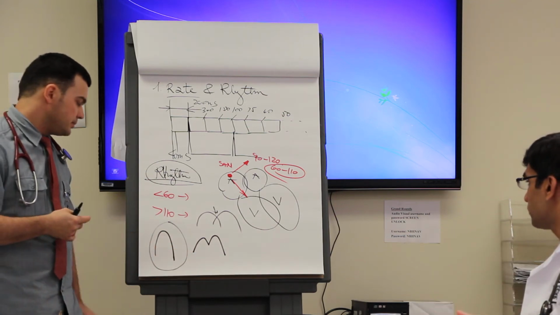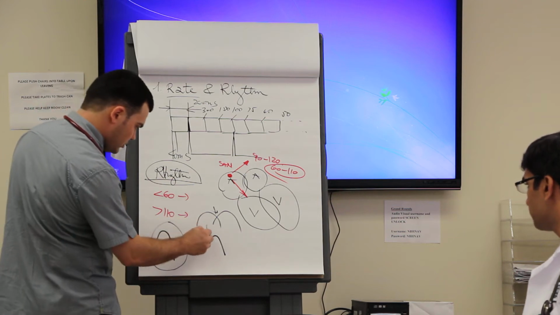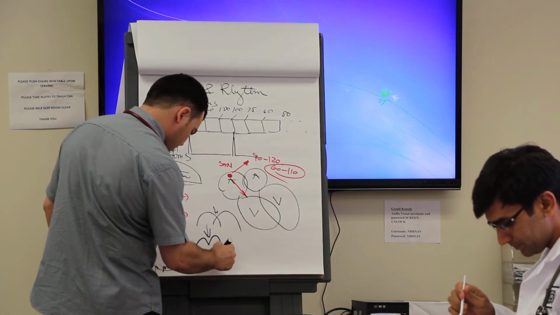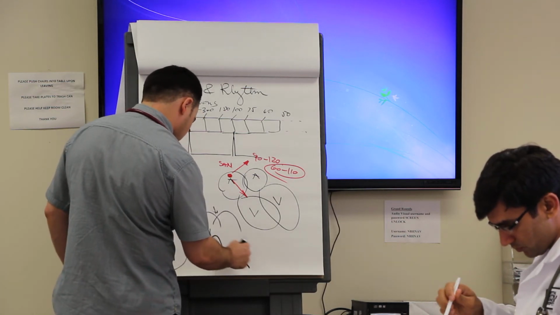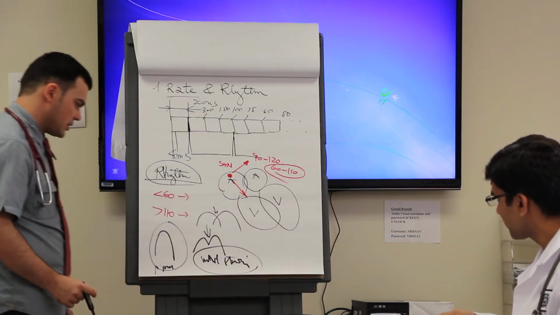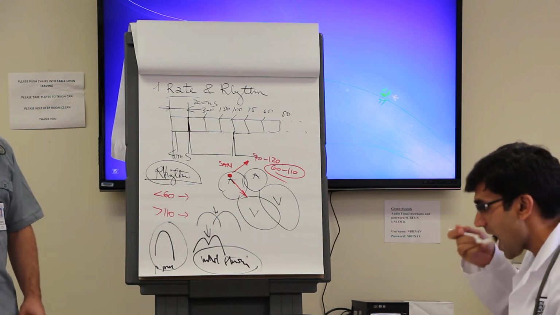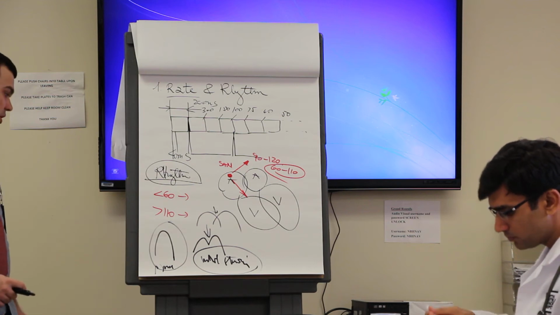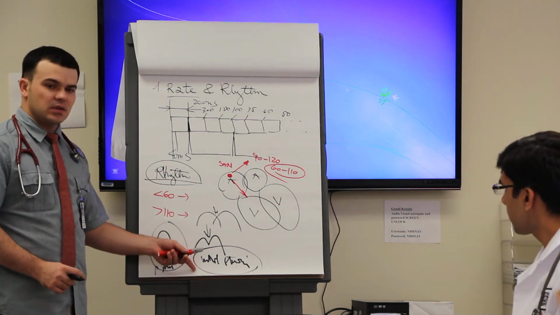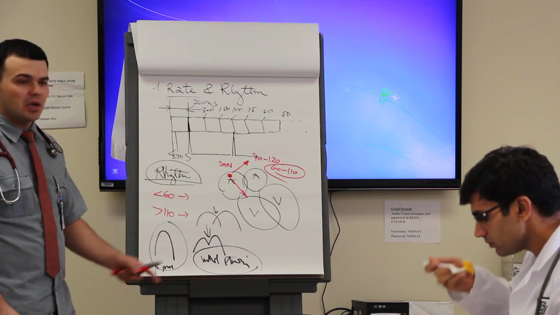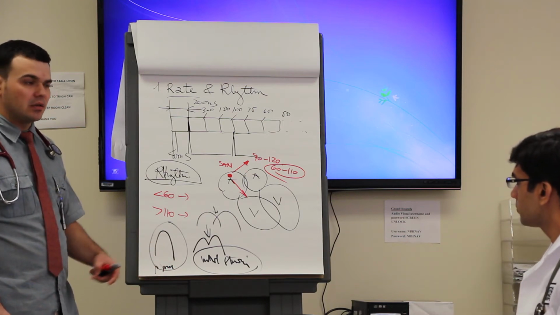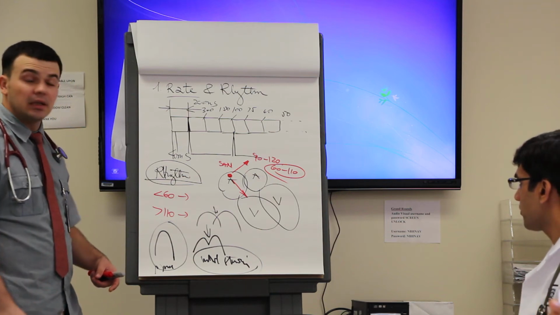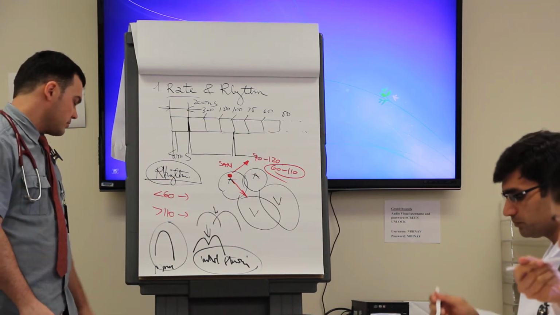Mitral stenosis, right? So, this is P pulmonale, and this is mitral stenosis. How often do you see these guys? You don't really get to see them anymore, because we treat rheumatic heart disease from the beginning, so you don't see it as much. But back in the day, you would see this patient coming in with shortness of breath, heart failure, the ruddy complexion in their cheeks, the fluffy mitral, and the left atrial enlargement.